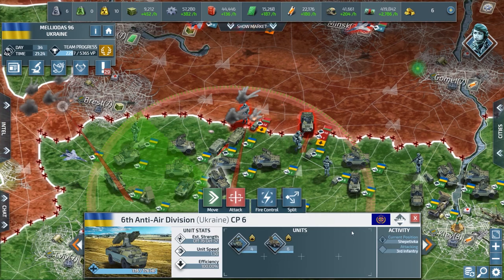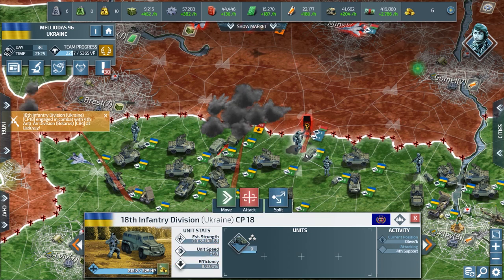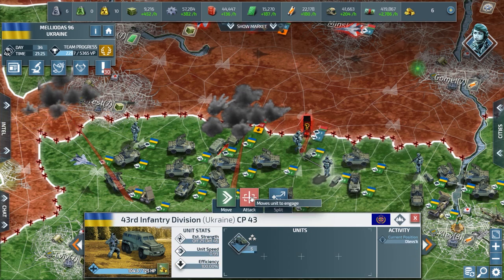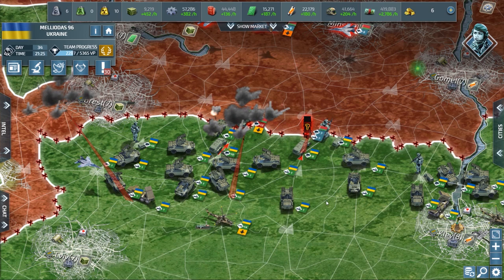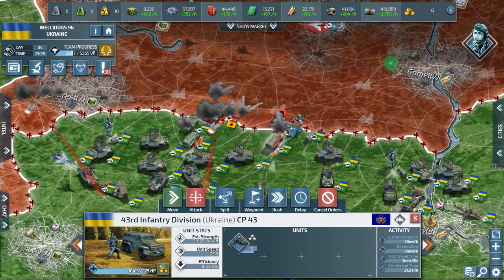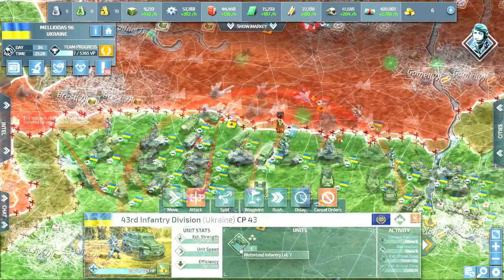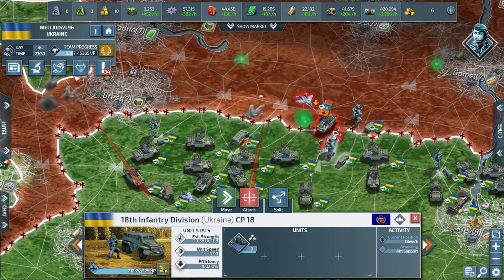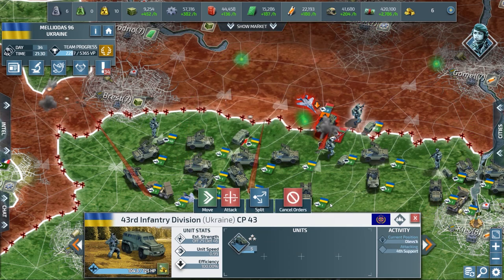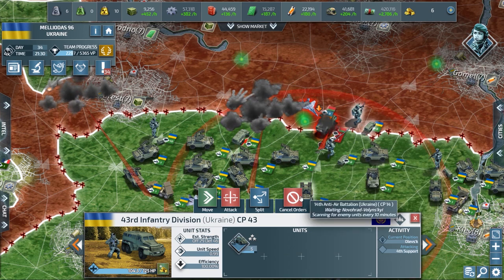Here my artillery has engaged with Belarus infantries here. My infantry is also engaged with Belarus's units here. What else? Okay, I'm going to get back with these. They have, okay, his units are coming here. Of course, I am waiting for him until he comes.